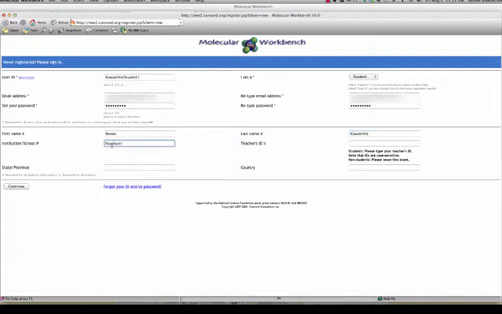Institution, of course, is going to be Mannheim Central High School. And your teacher ID. And this is really important that you type this exactly how I have it on the Schoology page. Please make sure that you're following the capitalization because it is case sensitive. Finish filling in. We're in Pennsylvania, in the USA, and you can click continue.